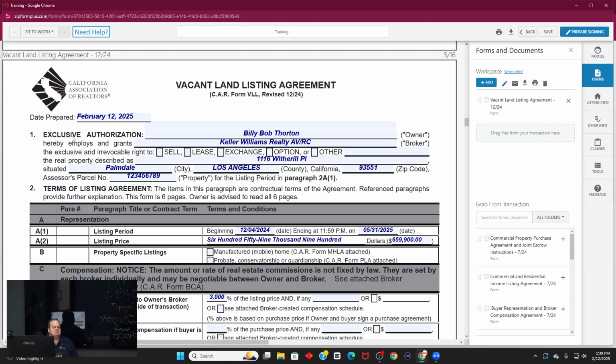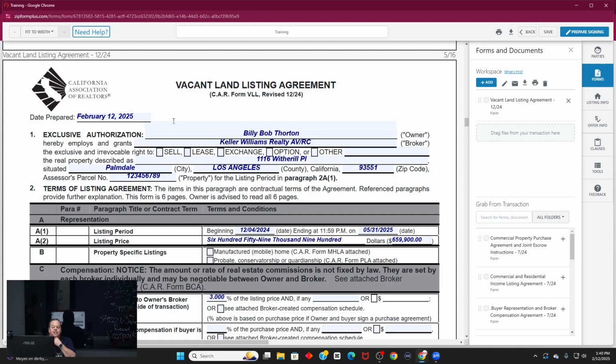I don't exactly know the significance of the date prepared. I have a guess that if it ever came down to a situation where we were in court, then maybe that date would have some kind of impact on who spoke to who when. Like if the client spoke to two different agents at two different brokerages, then maybe this could help facilitate that argument perhaps. But that is only the day that it is prepared.